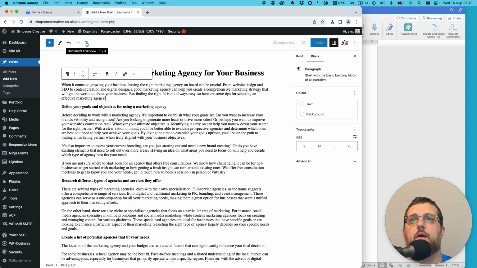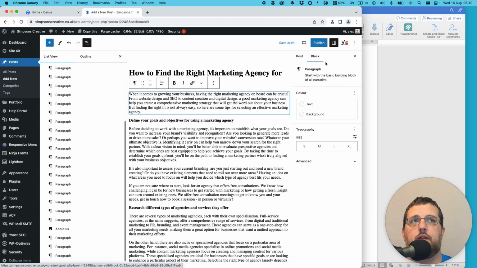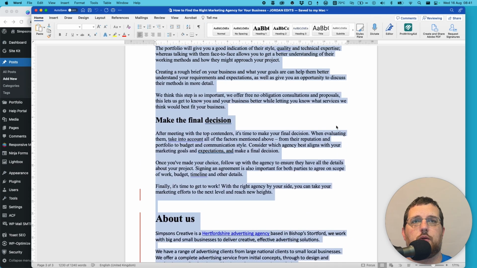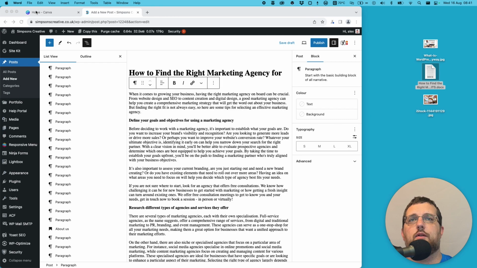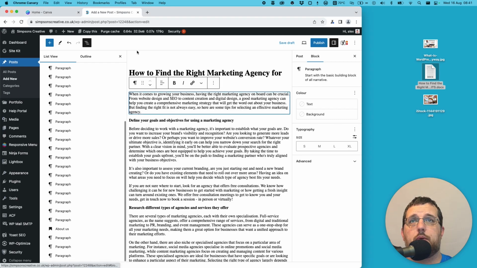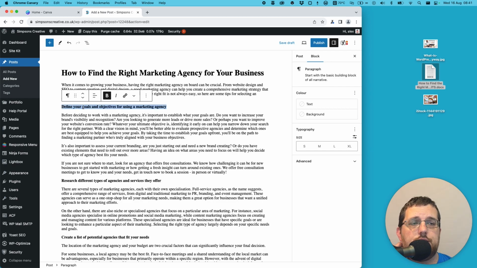We can see this by selecting the document overview. You can see we've got a whole bunch of paragraphs in there. Look at the Word document again quickly though. You can see some of these are intended to be headings. So if we close this because we're finished with it and jump back to WordPress, let's close the overview. Okay, so here's the first heading, and you can see what WordPress has done when we pasted it in is simply made it a paragraph block and made it bold.